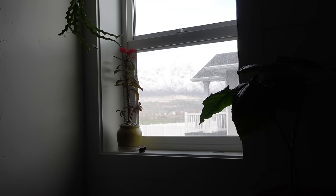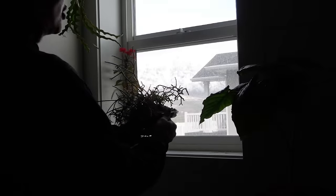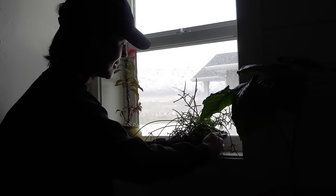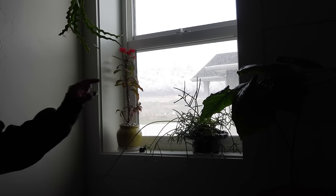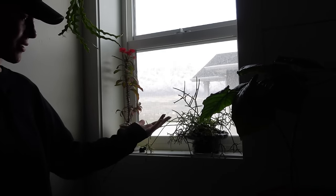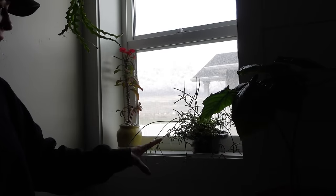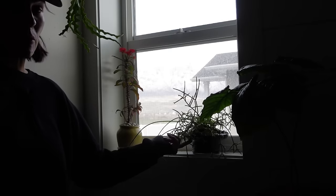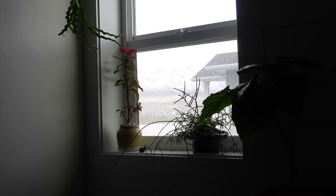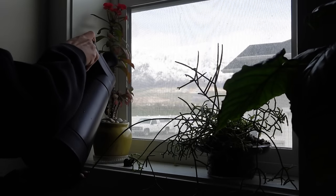And then also on this windowsill lives my Rhipsalis, which the more I look at this, the more it grows on me. I actually really like this plant planted directly into the saucer. I think it looks pretty cool. And if it grows in well, I will definitely leave it in here until this is a root ball all on its own. Then I'm gonna water this.